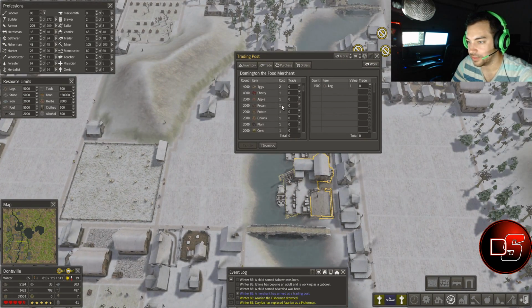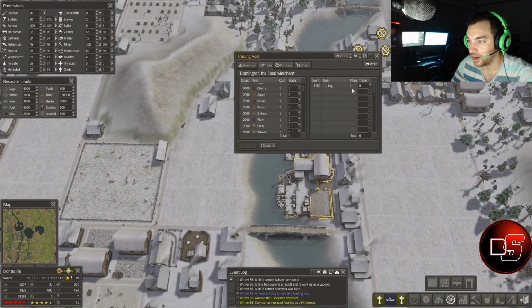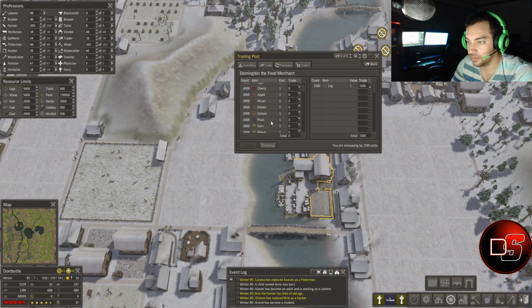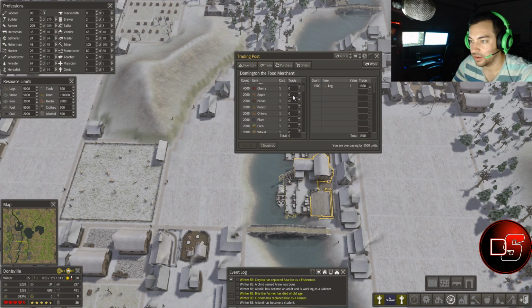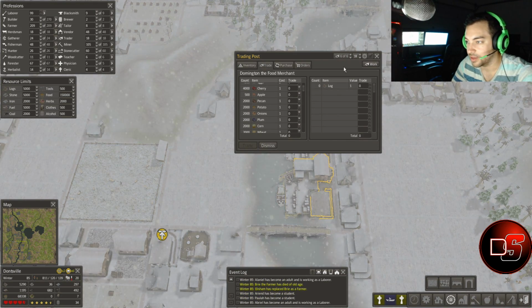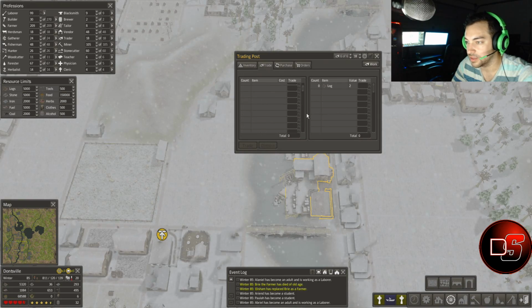Okay, I got a merchant at the fishing post here, so I could trade like 1,500 logs for, cause I don't even care, 1,500 foods. That'll help, I guess, supplement some of this. Dismiss him.